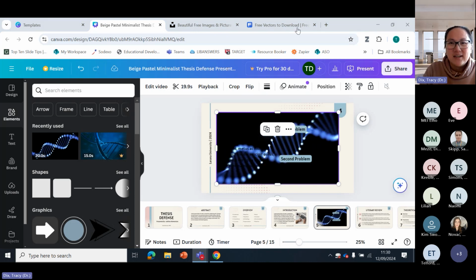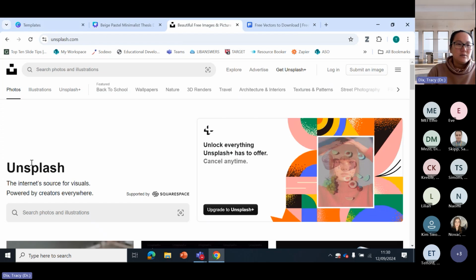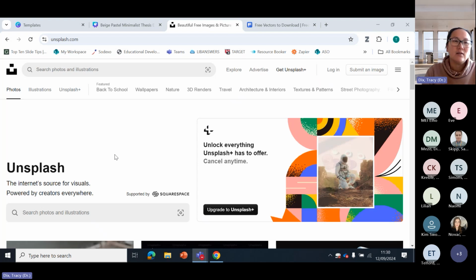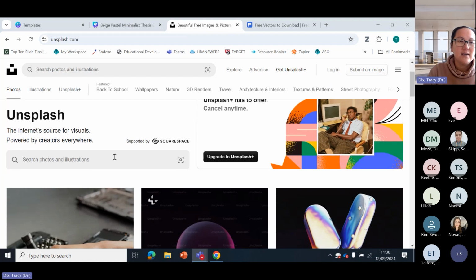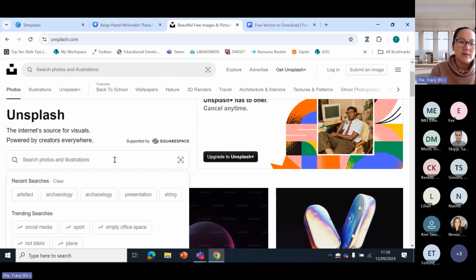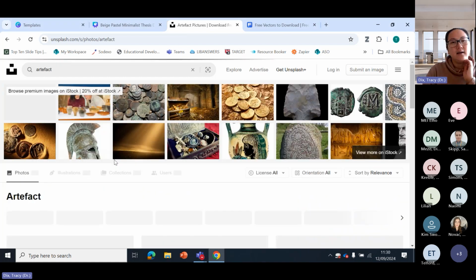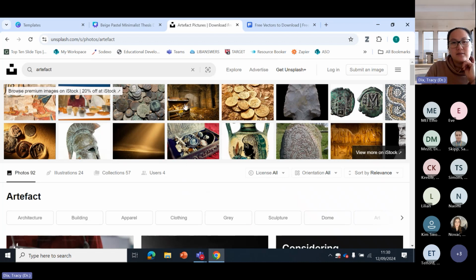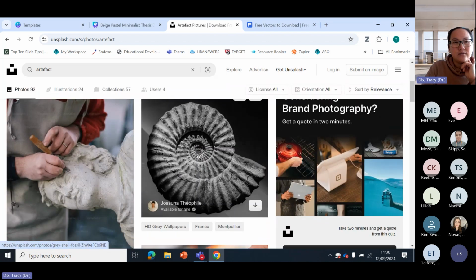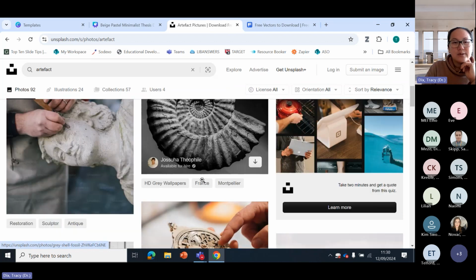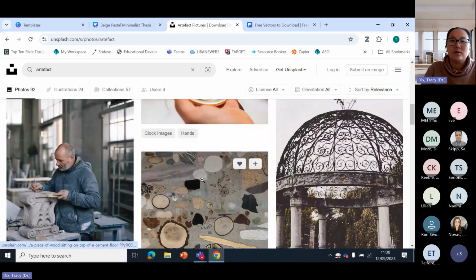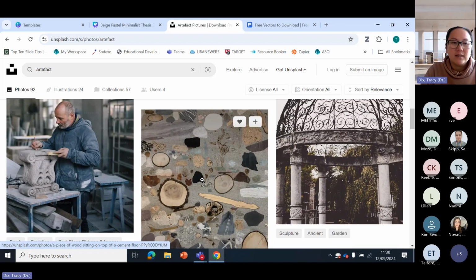The other thing I want to share as well is Unsplash. So Unsplash is a website where, again, you can find lots of visuals. There are lots available in Canva as well. Again, they're free versions and paid ones. So for example, if I'm in Unsplash and I want to look up an artifact, the ones at the top are sponsored and you'd have to pay for them. But if you scroll down, there will usually be some choice. Or if you have an artifact that you actually want to show, you can take your own picture. And then in terms of copyright, you'll be covered there.